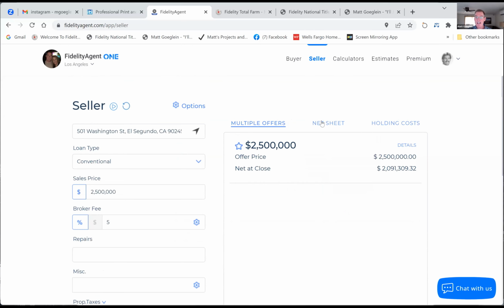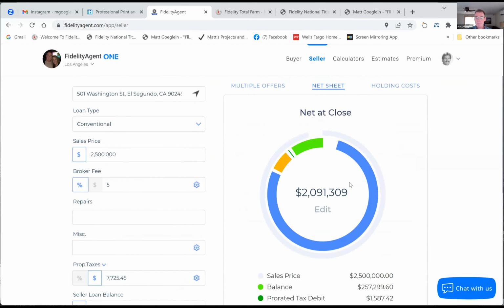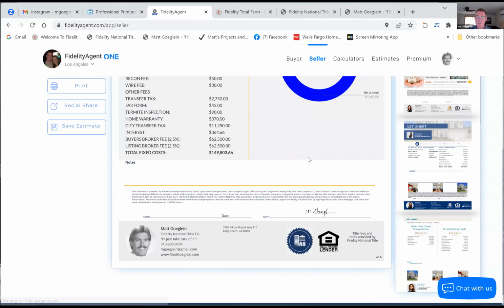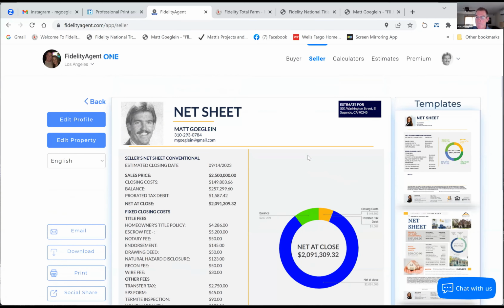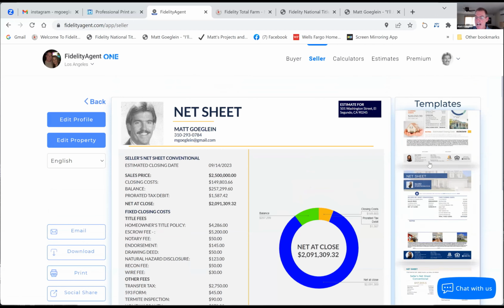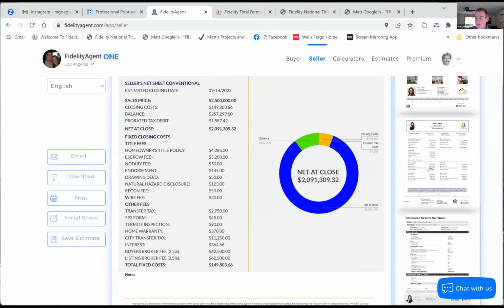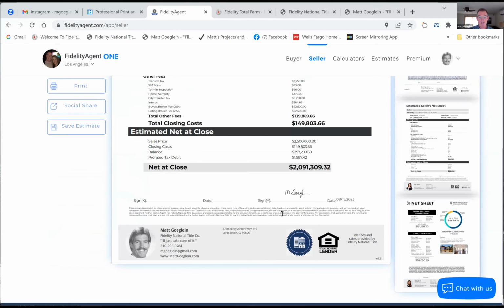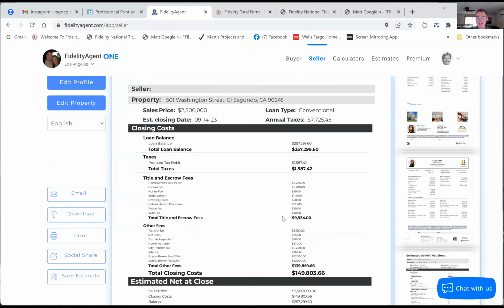All right, so there's your net sheet that I showed you. Share it to a PDF, and you got all these options right on the screen. There's the seller PDF. There's other options down the side you could choose from. They have someone that just wants it real simple, down and dirty, black and white. There's a nice black and white one, simple. All right, you can print them, you can email them, you can text them. Any questions before I move on?